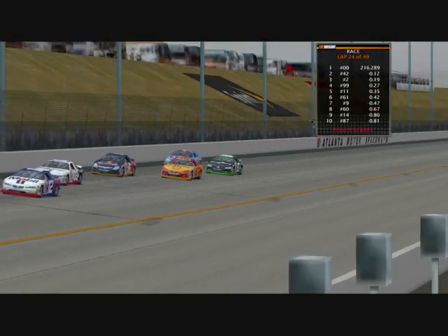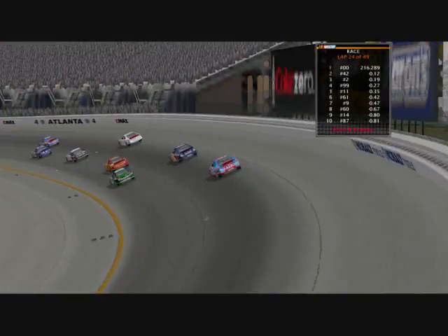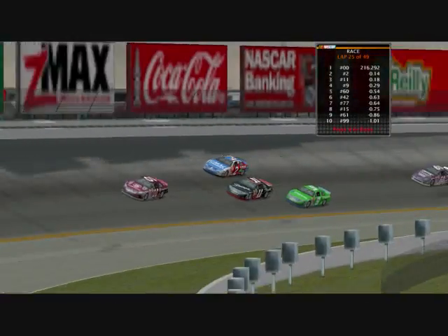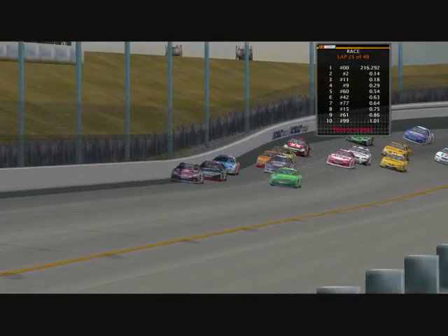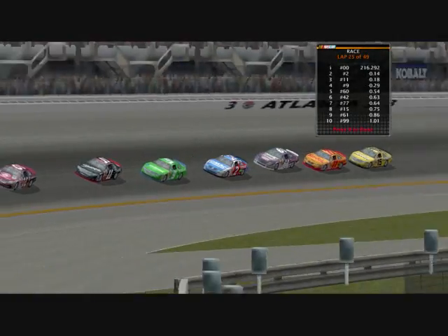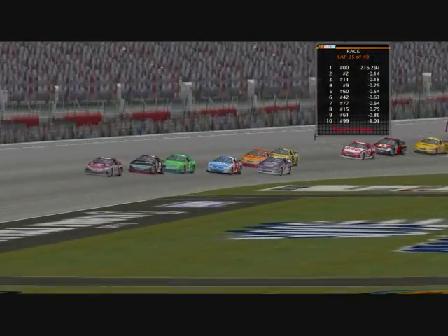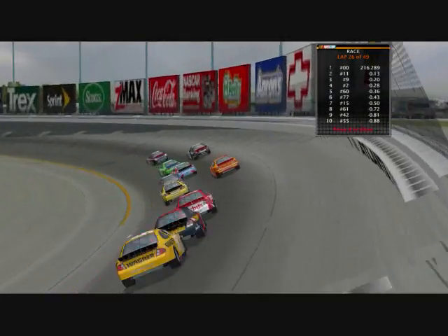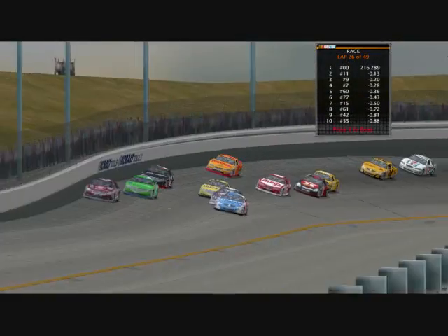Look at this — Gerrard. We don't see him in the back anymore. There he is, running about 35th. Here comes Katie Elizabeth and Mason Williams making it three wide for second. Sanford falls back to fourth. Can anyone catch Kevin White? He's been leading for the past four or five laps. Look at this — Tony Blazer running 32nd in the points, trying to get a top five. It'll be his first top five of the season, though it would be a second top ten.